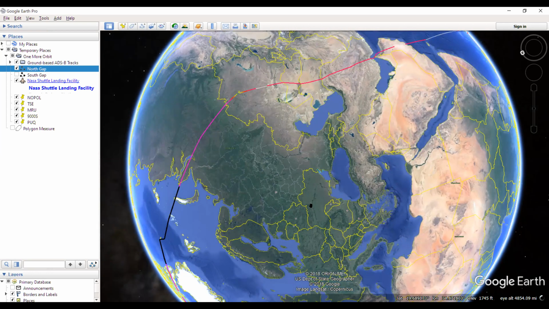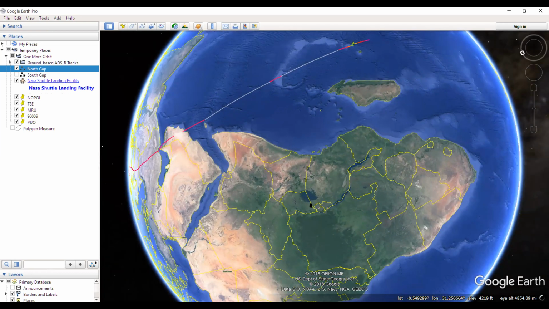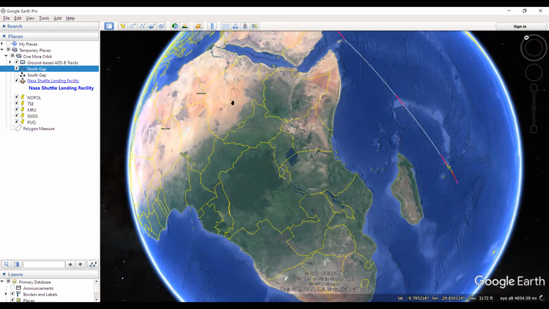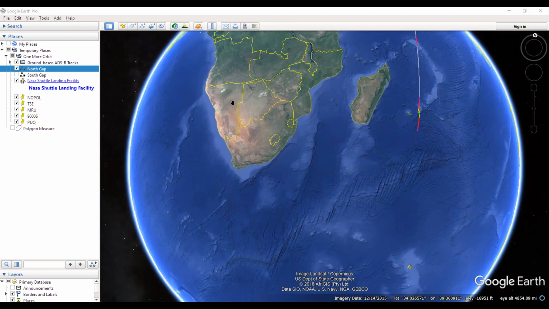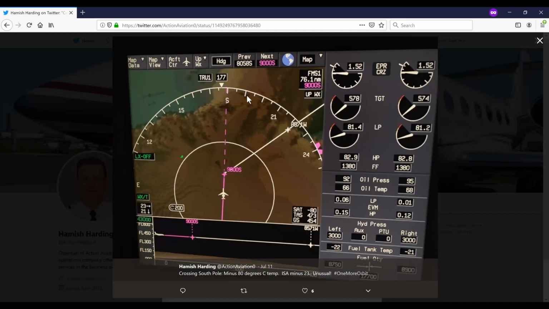Similarly, for the South Pole section of the routing, we do have a photograph that the crew tweeted as they were approaching the South Pole. It shows that they were at 80 degrees south, 58 degrees east, which is the waypoint that was behind them here, and the next waypoint is 90 degrees south, 0 degrees west. That's the South Pole. Once they got to the South Pole, they were going to make a right turn to 85 degrees south, 71 degrees west.